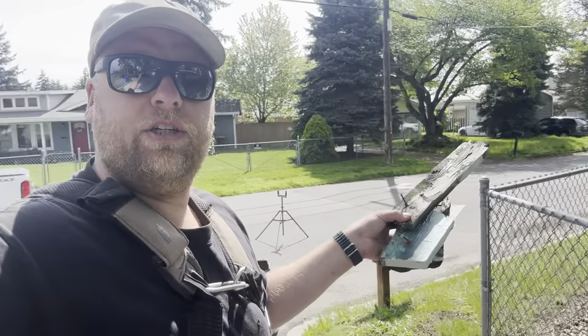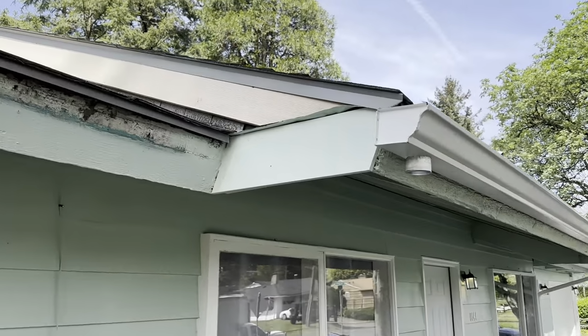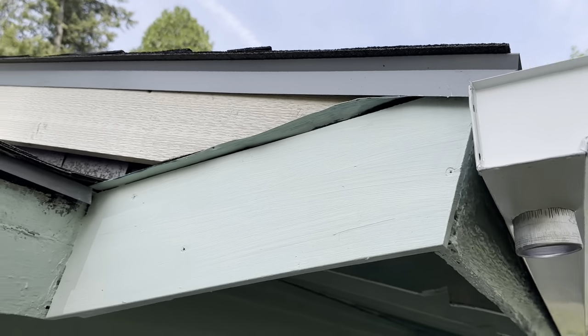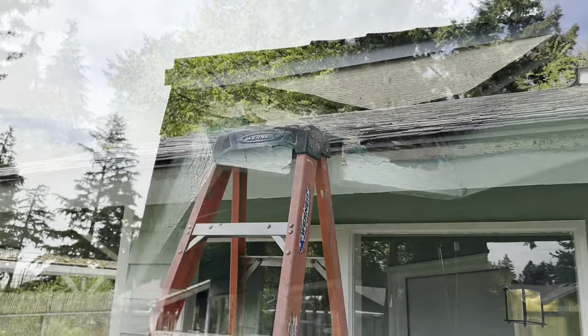Our next project, we got our wide bottom fascia. So we'll be going there next. After this, check this out. Got a new board. Gutters are a slight angle. Well, not the gutter, but the fascia board. So it looks nice. Got it painted. Last gutter.